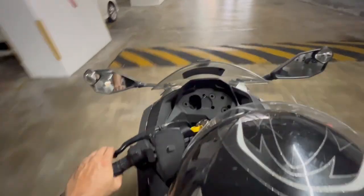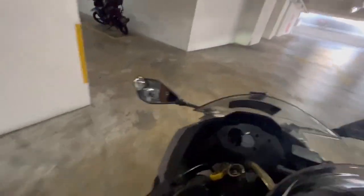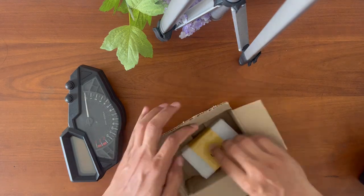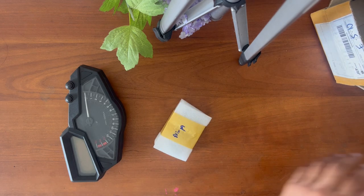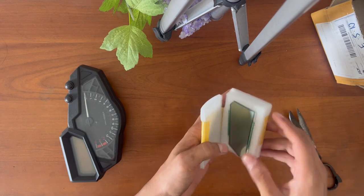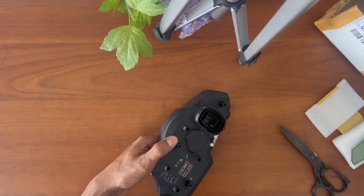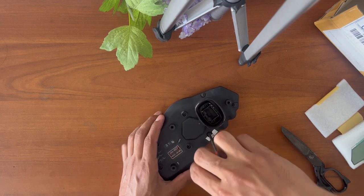Going very slowly because all the nuts and bolts are loose, I don't want them to fall. Let's pack it. Here is the new LCD screen - I hope it fits because it said it's for Ninja 300, but looking at the shape of it, it seems like it would fit. So I just ordered it, taking a small risk. What kind of screws do you have? This is the warranty thing - my bike is long out of warranty so I don't need this.